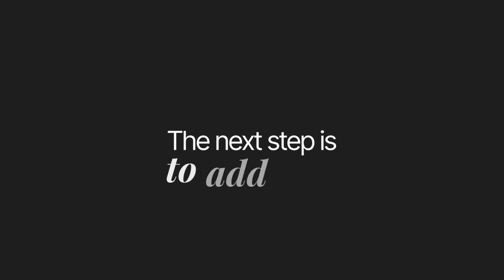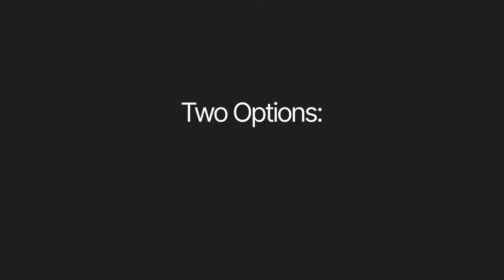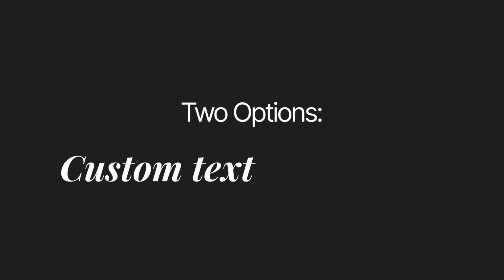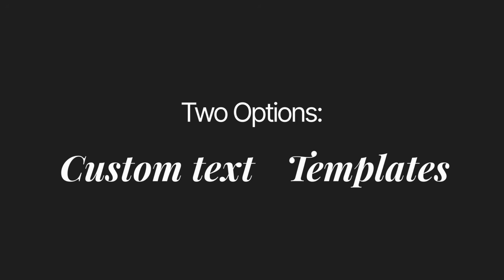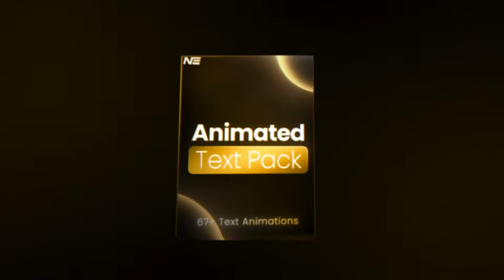And now the next step is to add text. Now over here we have two options. Either you can create custom text just like we normally do, or you can go ahead and use templates. So for me, in my case, I'm going to be using this template by Neo Edit FX.